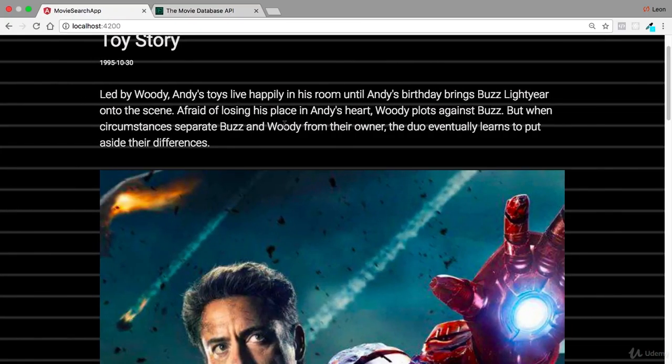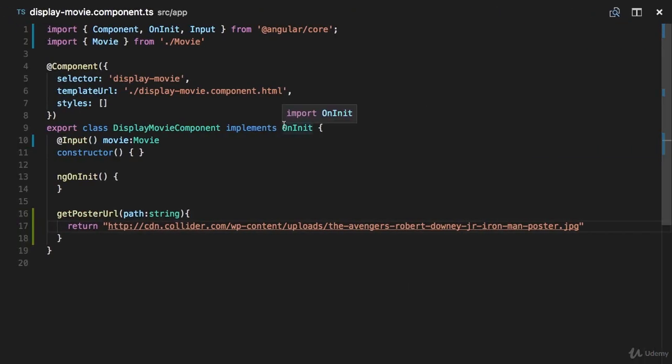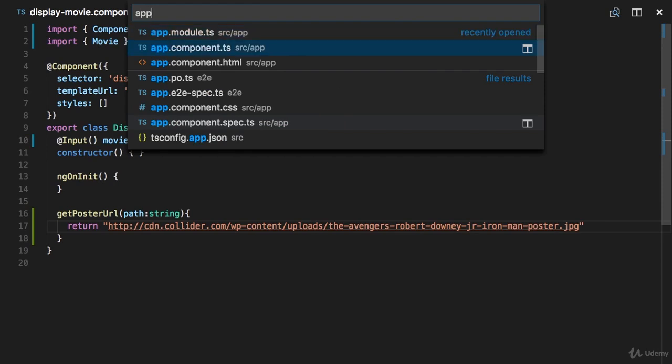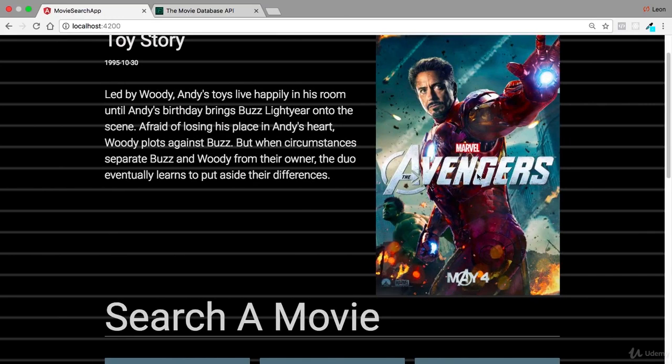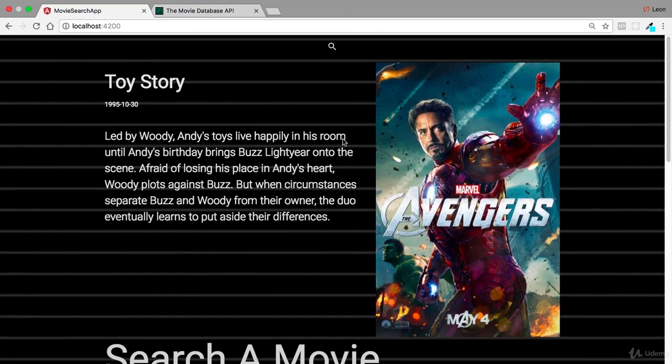And it looks like I need a class of row around this. So let's go to our app component.html file. And we're going to give this a class of row. And we're also going to give our search movie a class of row. And if we go back, we should see it looking pretty darn good.